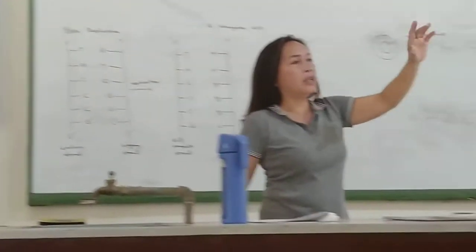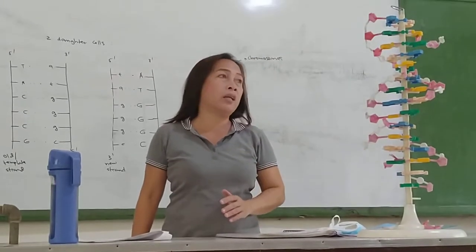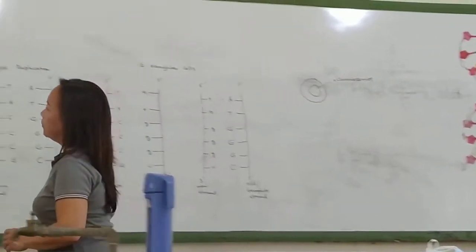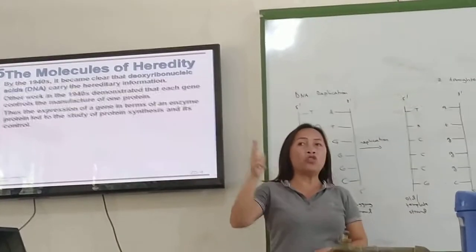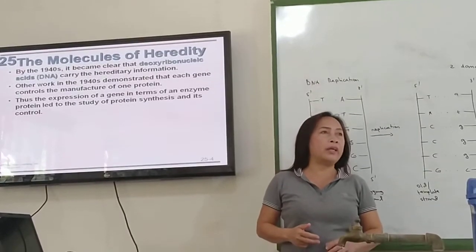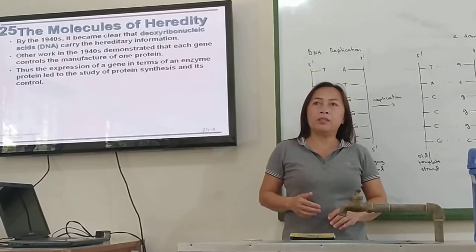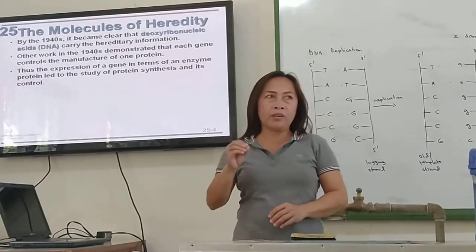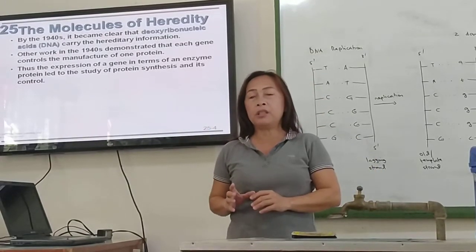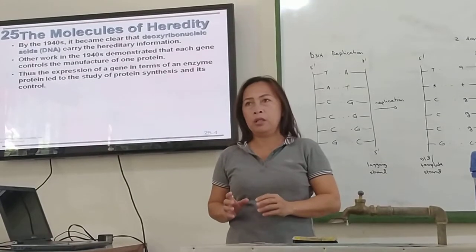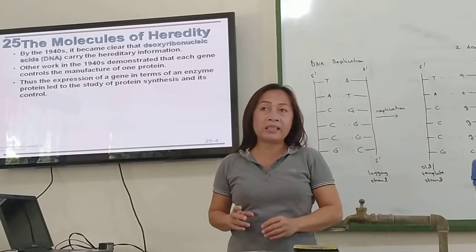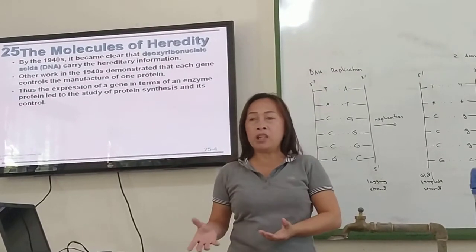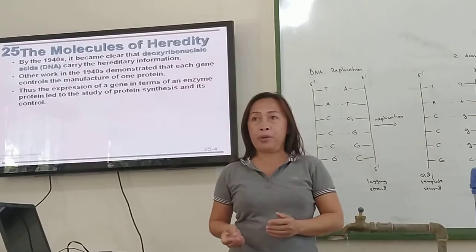Now, a portion of this DNA that codes for a protein is called a gene. And a gene is the hereditary unit. Okay? Are you with me? Now, this DNA can be switched on and can be switched off. Now, this explains why there are some features or phenotypes or appearances which can only be observed in a particular stage, or in a particular age of a person. For example, usually this gene for Alzheimer's would be switched on in the late stage of a person.